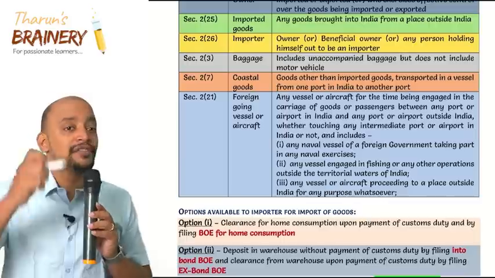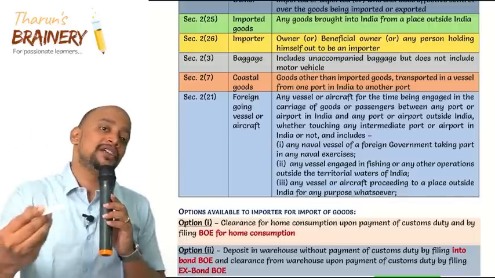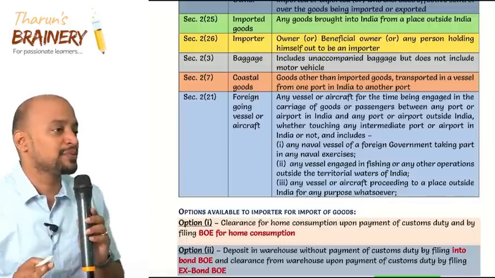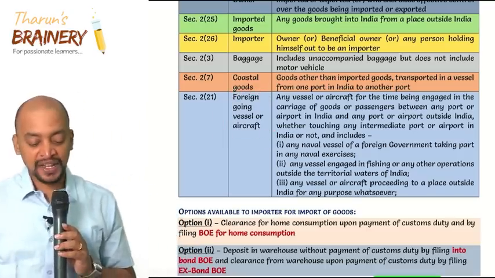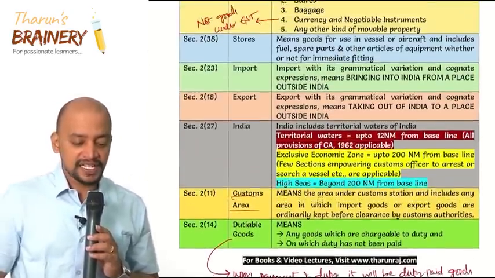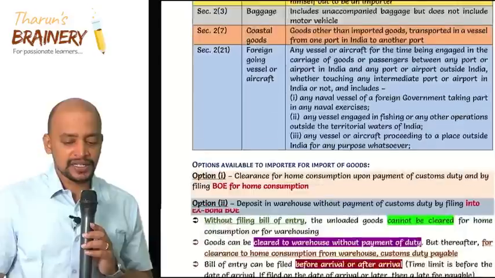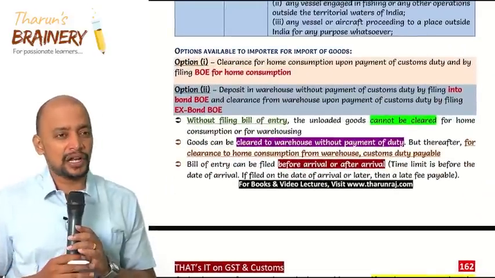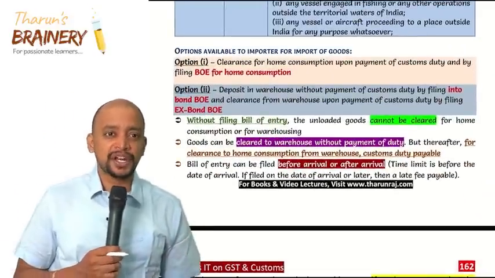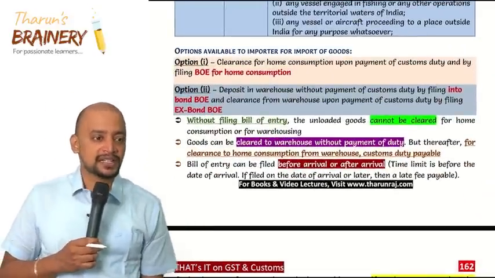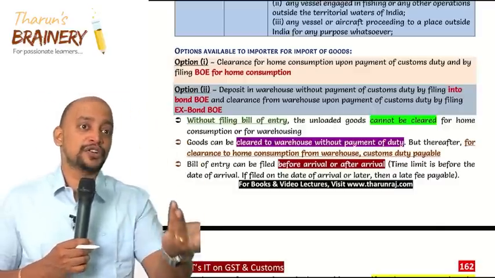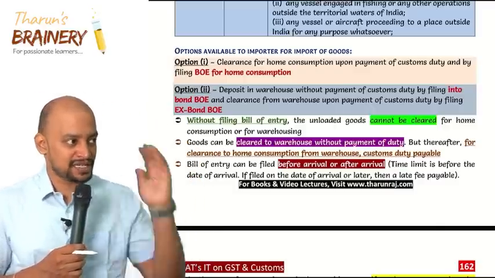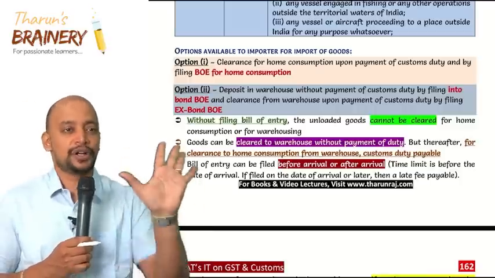To that foreign going vessel or aircraft, if you make a sale of goods, that is treated as export for the purpose of duty drawback. So that's why this definition is useful. With this we have seen various definitions. These definitions may not be tested directly, but in a worst case scenario, somewhere in question number 6, if they give 2 definitions for 2 marks, we cannot skip that question. That's why we need to know these important definitions.